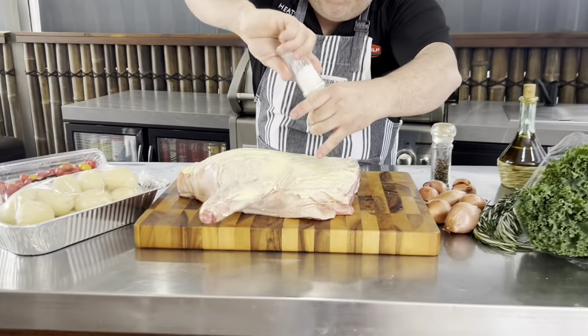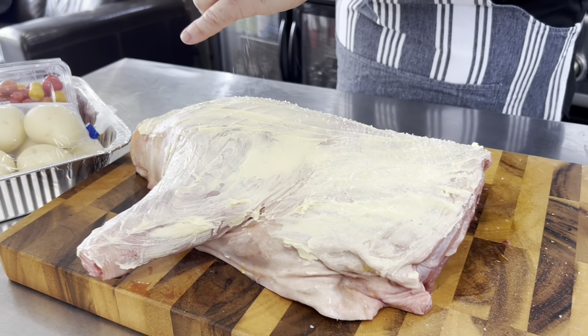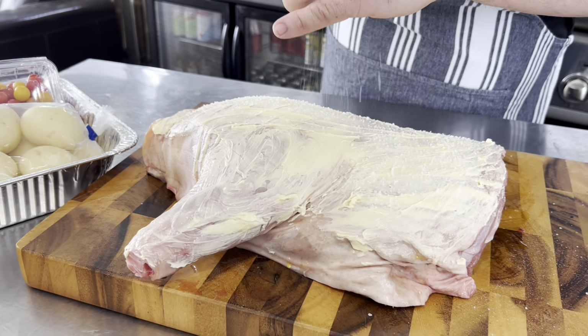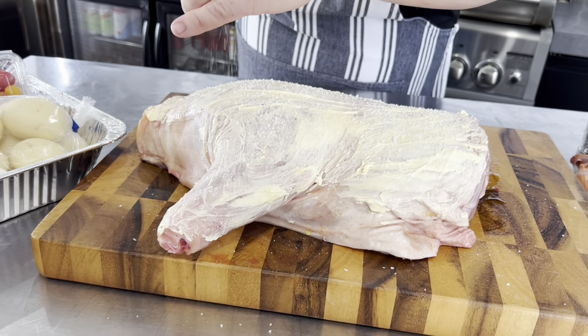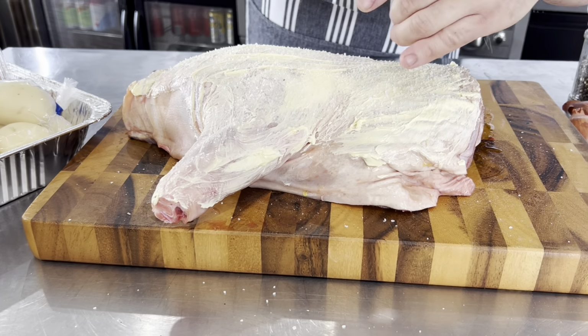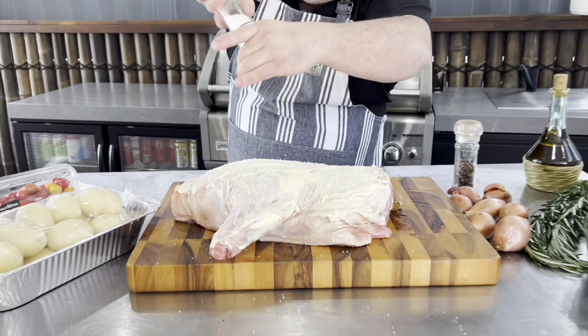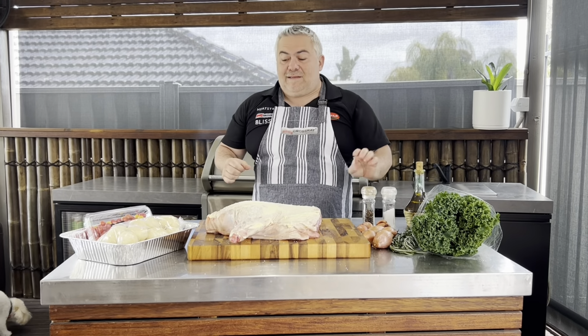Salt on now. If you come in closely, you'll see that you need to put a lot of salt. The more salt you put, the better your skin will crackle. And of course, most of it does fall off as it's cooking, as the butter is melting. So that's how basically much you need to put in there. And of course, make sure you salt and pepper underneath as well.